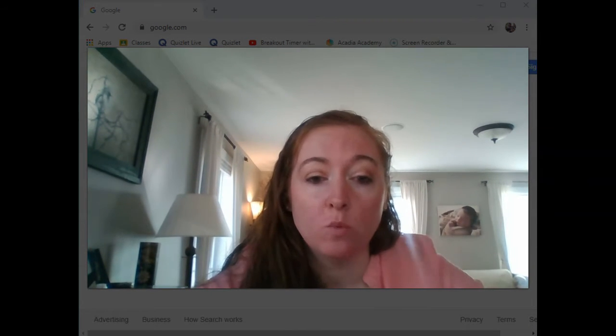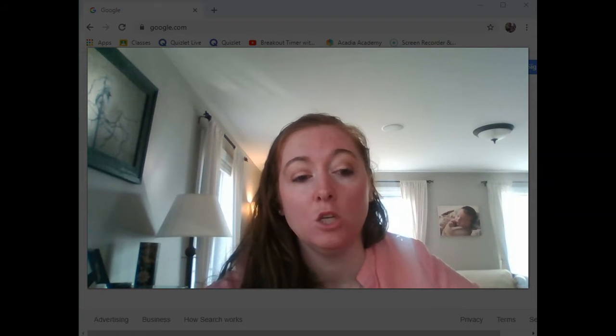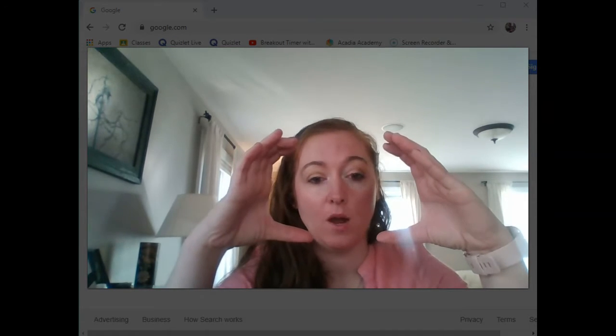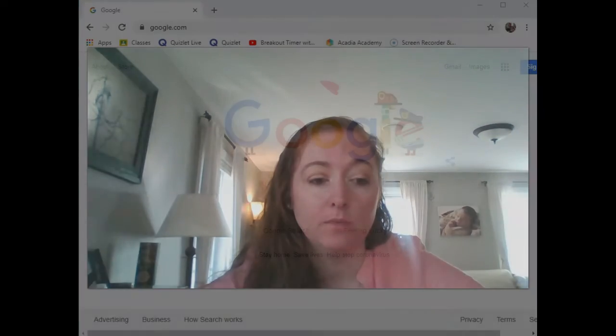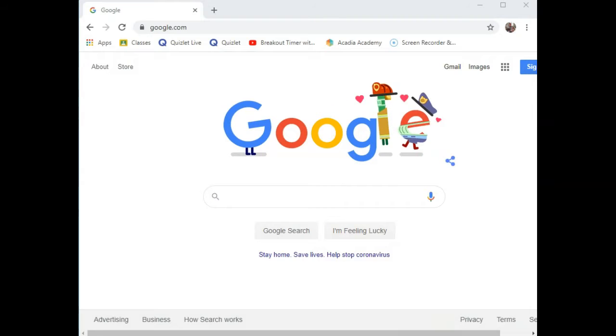Now, if you're someone who just wants them just to see your screen, you don't want them to see you, there's one that's just a big blank square, and it looks like this. And this means they can't see you, they can only see your screen. Okay, and you can see that your mouse is highlighted. You can also turn that off if you don't want it on. I like it on because most of the time it's me showing my kids what to do.